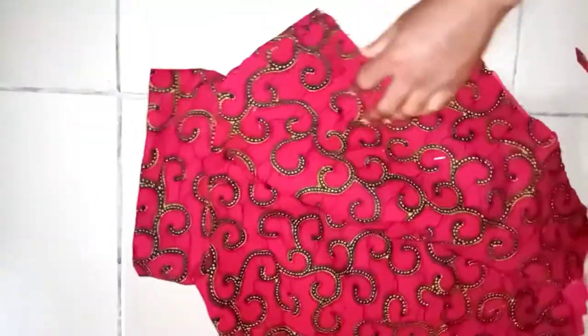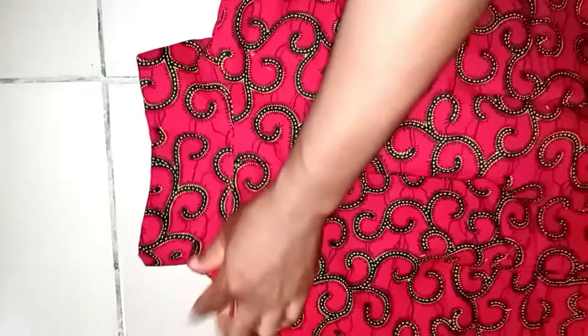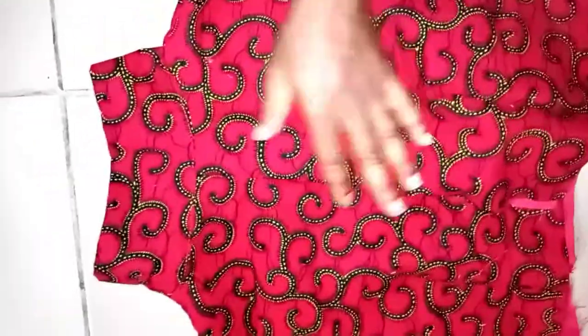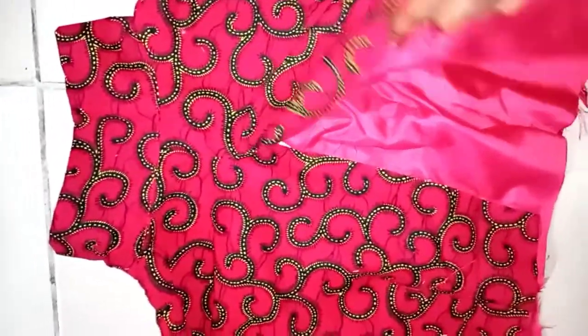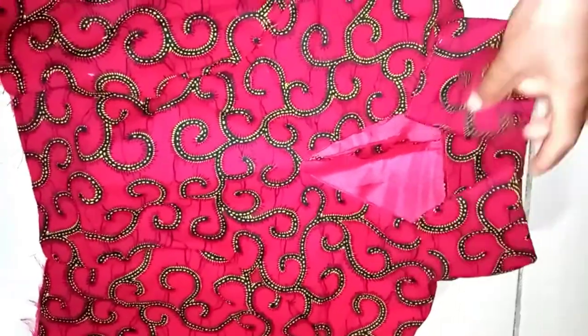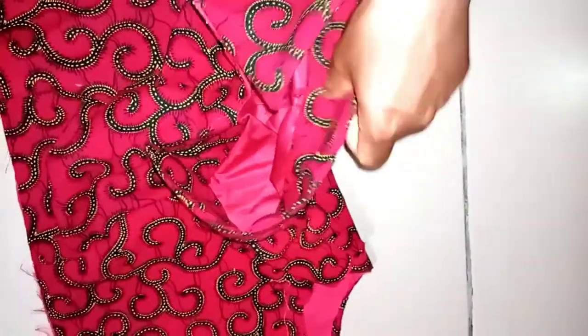And let me show you the back. Okay, so here's the neckline, here's the rest of the collar. You can fold it if you want, or you can just leave it to stand. And here, the side is open for my zipper, so the zipper will start from here and go down to the lower part of the dress. So here's just a better angle of our collar. Wish it could stand this way. So here it is, basically.